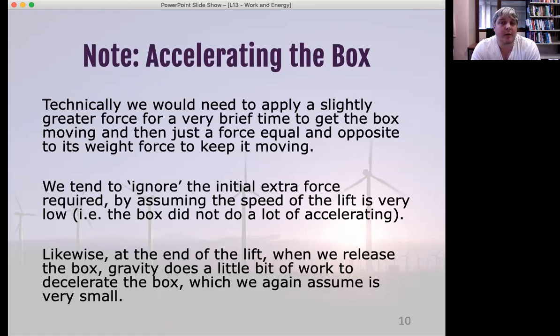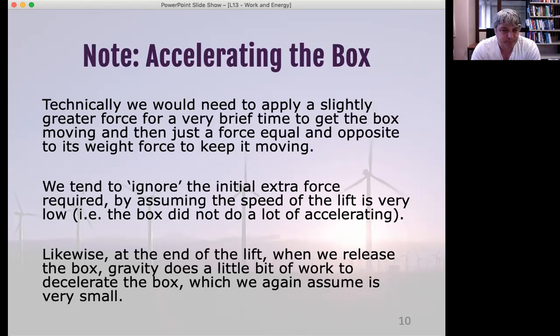If the velocity is slow and there wasn't much acceleration that happened, then you weren't really applying a greater force for very long at all. And in terms of our significant figures, that would end up being negligible. So instead of 100 Newton meters, it might end up being 100.2 Newton meters, but we're not going to four significant figures, so we don't actually care about that tiny little bit of extra energy needed to accelerate it in the first place. That said, there are scenarios where we will talk about acceleration.